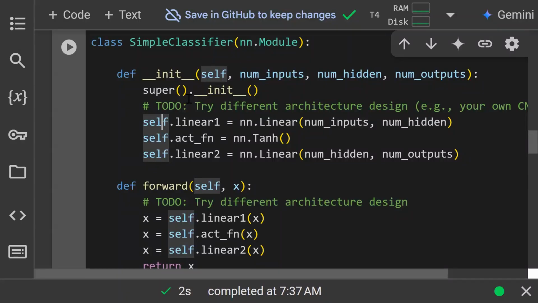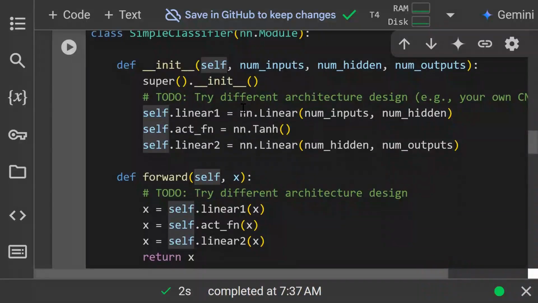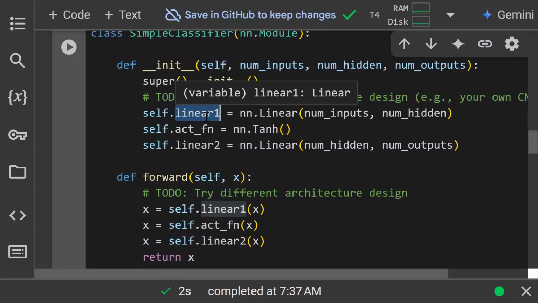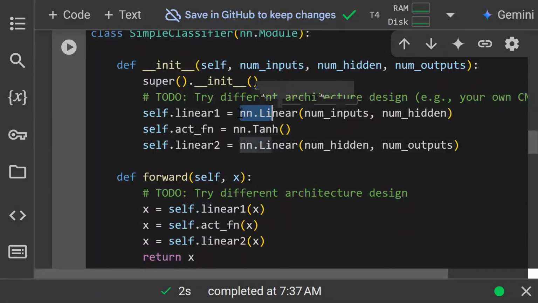So this is what's being called when the model is first defined. Now, what we do is create a member called linear1, which is nn.Linear. nn.Linear is essentially one single layer of perceptron, Wx plus b, followed by an activation function. That one package is defined inside of nn.Linear.